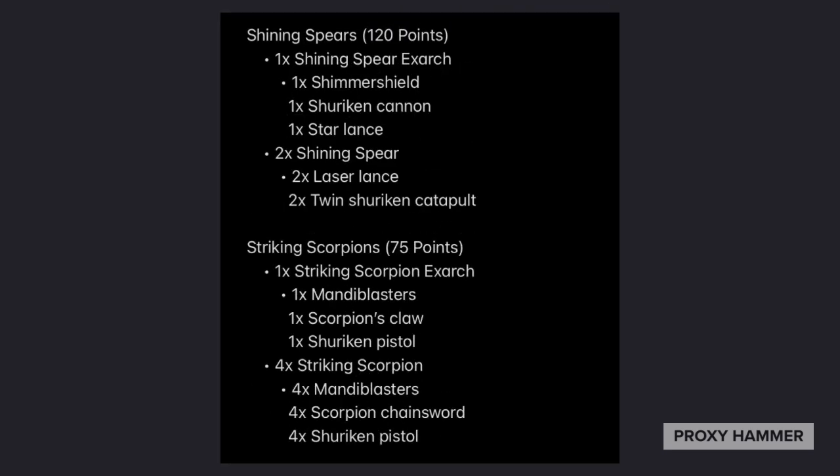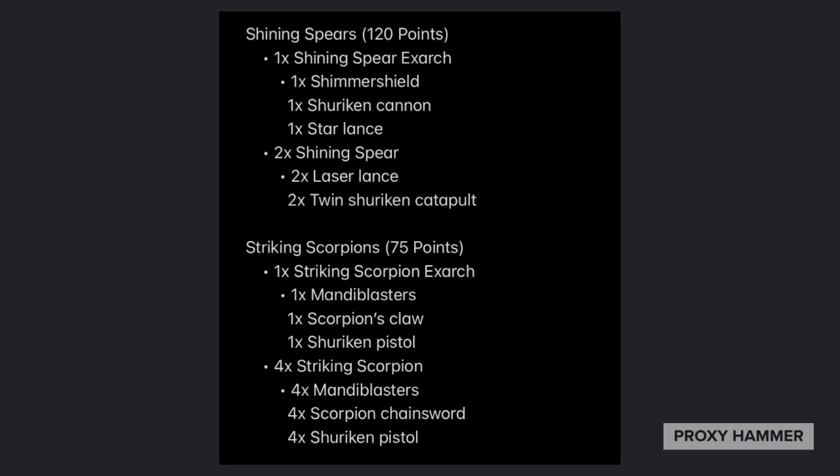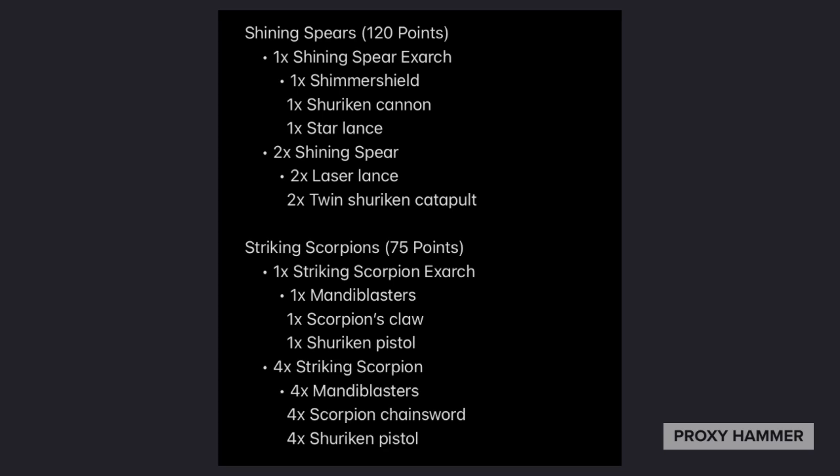I do also have a unit of Shining Spears in the army. Now, the Shining Spears are probably not necessary in this list, as I found out. They're okay. I think what I've used them most for is just charging enemy transports that have disembarked their troops. So basically destroying an enemy transport with something else and then using these guys to clean up the contents of that transport. I have, however, ran into some issues charging into ruins.